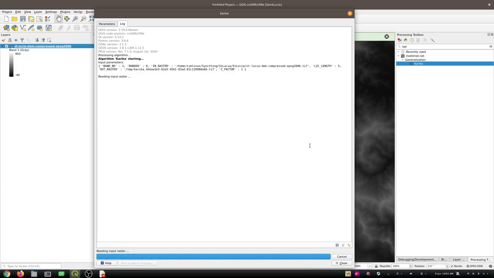When it crashed, I went on a little side tangent and thought, maybe it's something specific to the Linux version of QGIS, because I'm using the master version of QGIS. I first played with this technique back in about 2018, so I went back and ran QGIS from 2018 with the same data set under QGIS 3.2, I think it was, and it still crashed. So I thought, okay, I've got to try a different approach. What I came up with was an approach to slice up the DEM into different pieces and then rejoin them afterwards into one single scene.